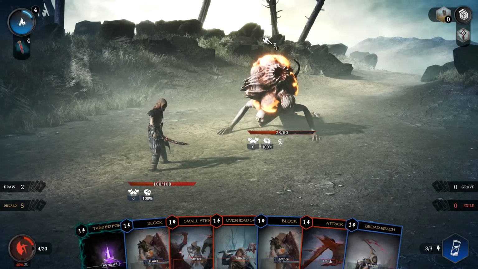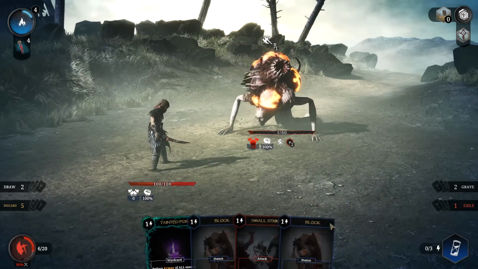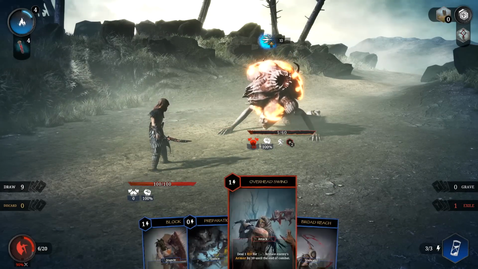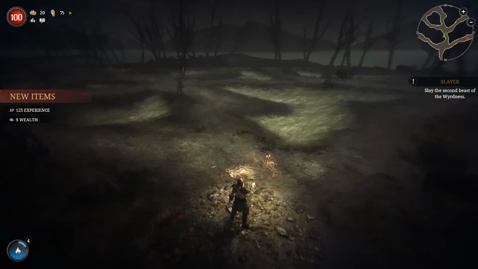We've still got a turn, so I'll probably go Broad Reach with an overhead swing to nerf his armor. And then we'll probably just go for an attack right there for the 15 damage. We'll bypass our turn. We're going to draw 1 less card. Shouldn't matter altogether that much because he's already lined up to die. A little bit of XP right there to add to the pile, and then we'll keep on a truckin'.